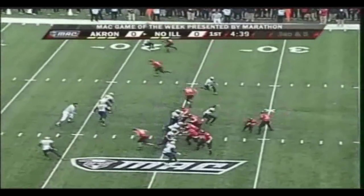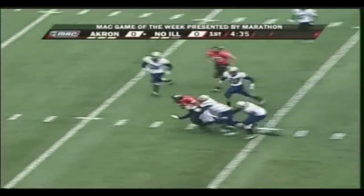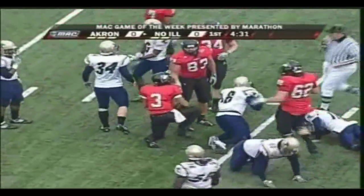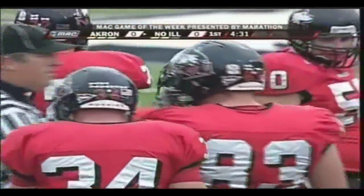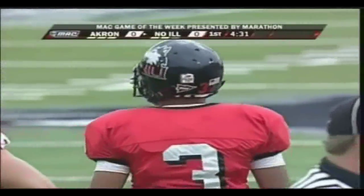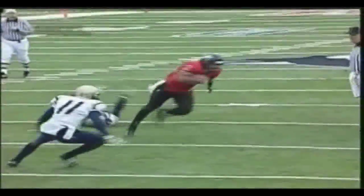Third and five. Demarcus Grady out of the gun. Grady in trouble, but got out of a tackle. Grady inside the 15 — what a strong run from the third-year sophomore quarterback out of Grand Rapids, Michigan. Remember, he's the backup to the injured Chandler Harnish for Jerry Kill and his Huskies. Harnish is more of a pocket passer, likes to sit back, manages the offense, but Grady does a good job. He's like an extra running back back there. He can break tackles, good speed. Look at the balance right here — should have been brought down. Protects the football.